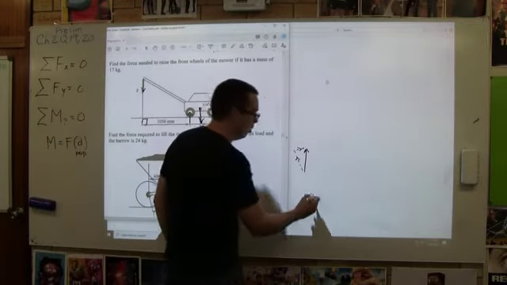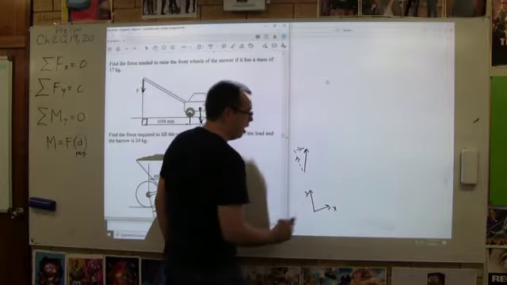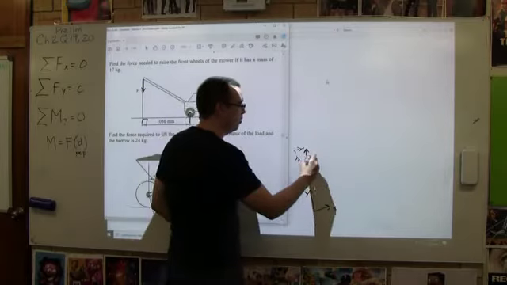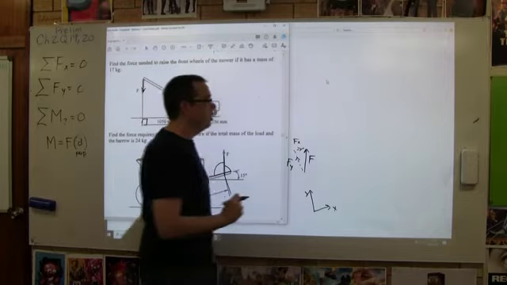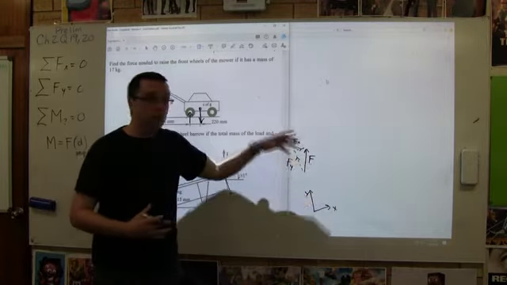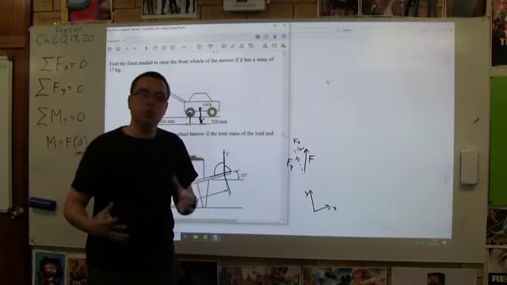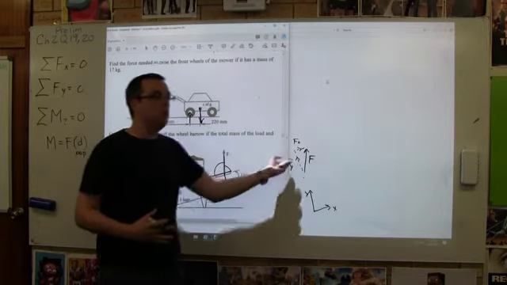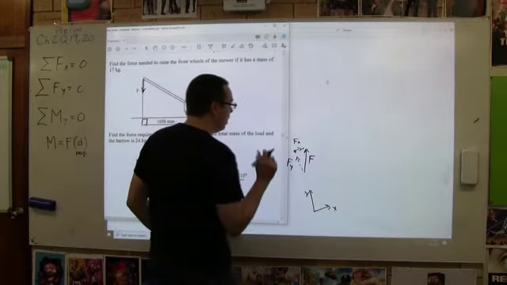So we can create our own coordinate system. We call that x and that y. And once we have our own coordinate system, we can break this force into force y and force x. It's always important to remember that when we're breaking things into components, the force that we're breaking down has to be the hypotenuse. It means it has to be the biggest force. These two smaller forces have to add up to that bigger force. That's one way of solving it.